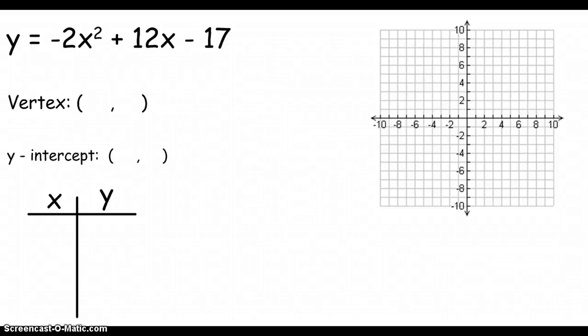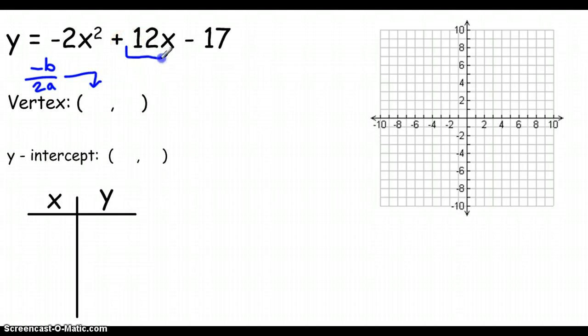Alright, so here we are, and what we're going to do is graph this quadratic equation. When we are graphing quadratic equations, the first thing we always want to think about is our negative b divided by 2a. What this negative b divided by 2a does is it tells us the x-coordinate of our vertex. So we're going to need to find that first to get this process started.